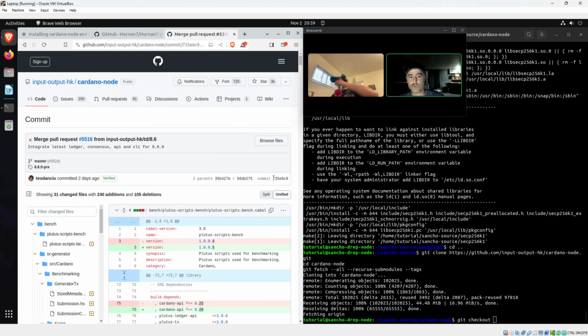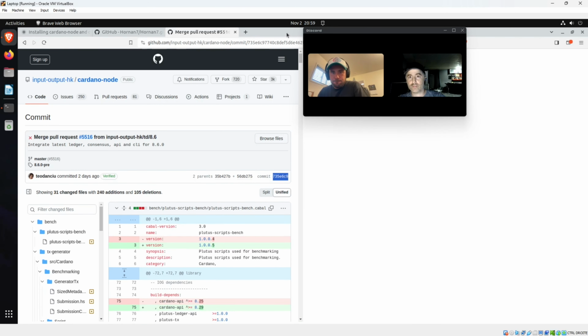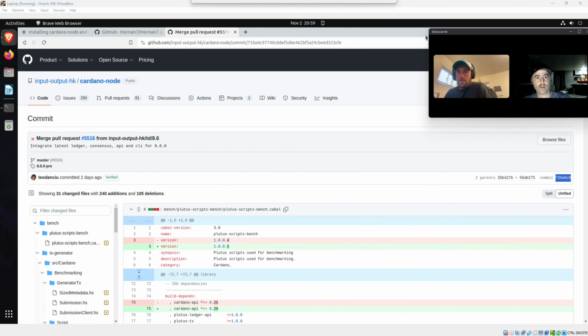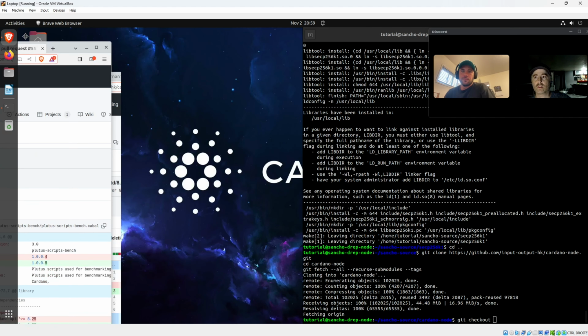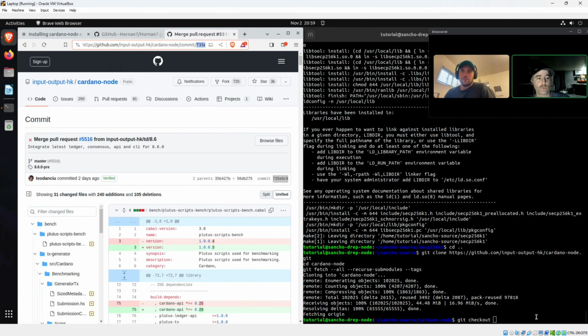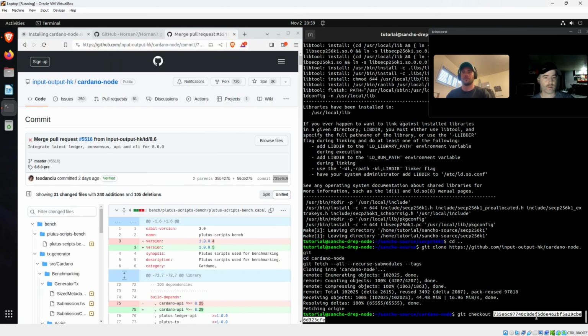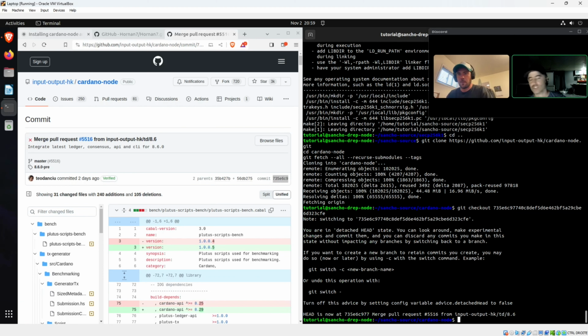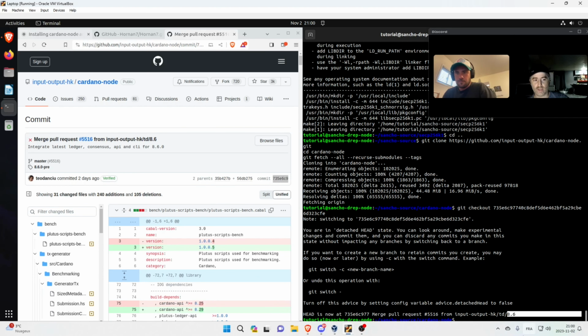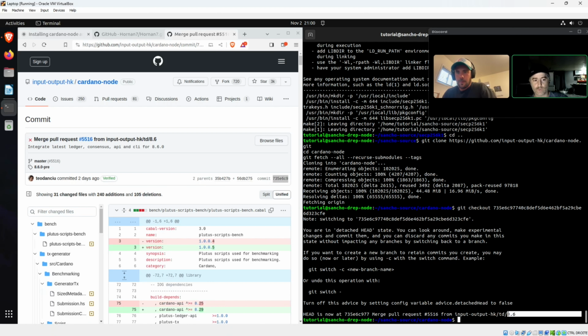That's the revision number that I want, so I'll copy it and paste it here. Git checkout. As you can see, we have version 8.6. So this is the one we're going to compile.